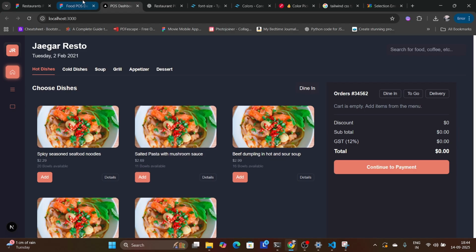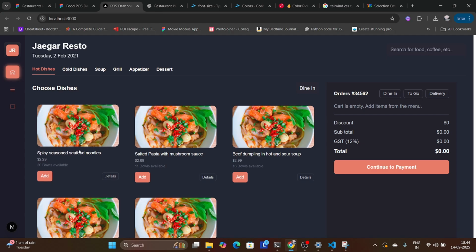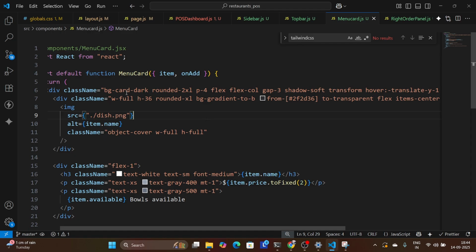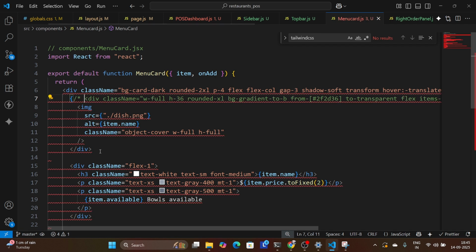So now you will say, oh Mitesh, this is outside and we are taking this inside. So this is wrong, right? Obviously this is wrong. So what will we do to make sure it comes outside? Right now it is BG card dark. It takes the width and all those things from here.